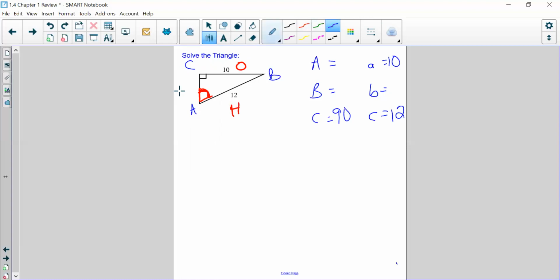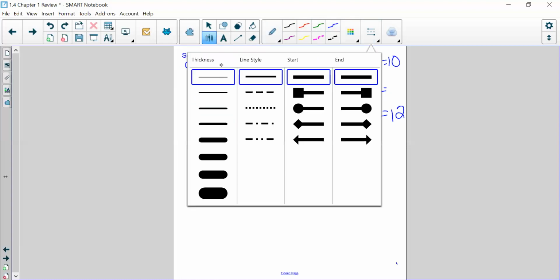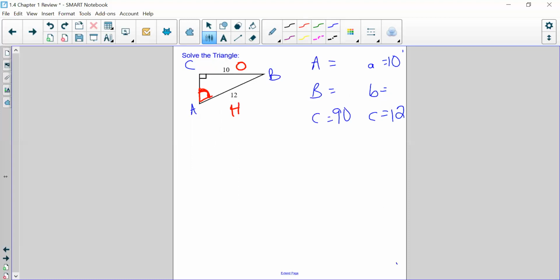You might want to print that formula sheet as your first page. So if you haven't done that, if you haven't printed the handout, please pause the video and do that first so you can easily reference your formulas. So angle A is what I'm solving for. O and H is what I'm using. So this is sine. Sine of my angle is opposite over hypotenuse, 10 over 12.